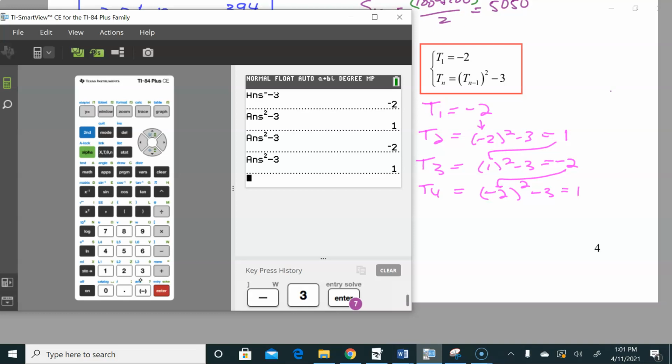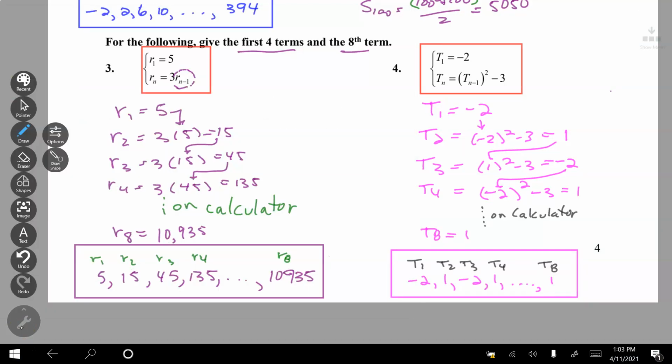So I'm going to write all this out, and you can see all the terms. So I wrote it all out. You can see T1 is negative 2, T2 is 1, and I think all the T's with an odd subscript are equal to negative 2, and all the T's with an even subscript are equal to positive 1 if you pay attention to the pattern. And I made a funny pattern that does all that. It's not going to happen too often, but you see what we can do. Okay, that's day 1 of sequences.